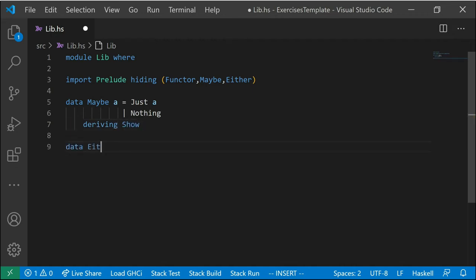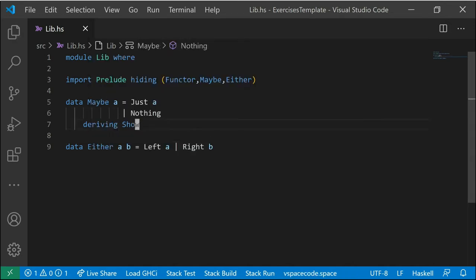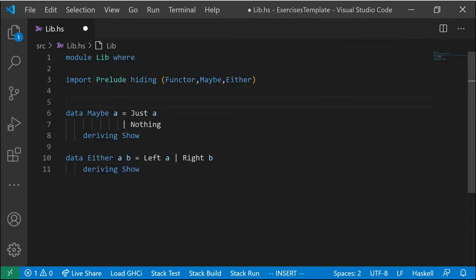Then we could have Either A B, which actually has two: equals Left A or Right B. And then let's compare this to another type. So data Colors equals Red or Blue or Green.